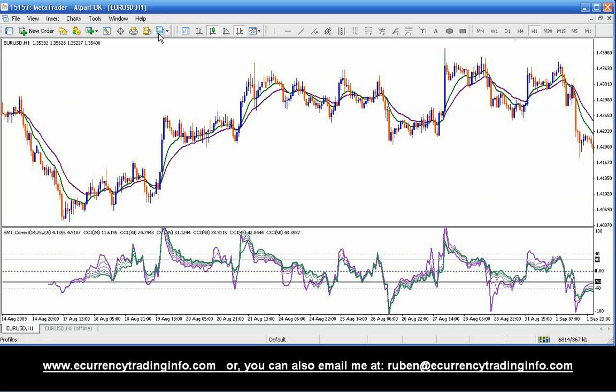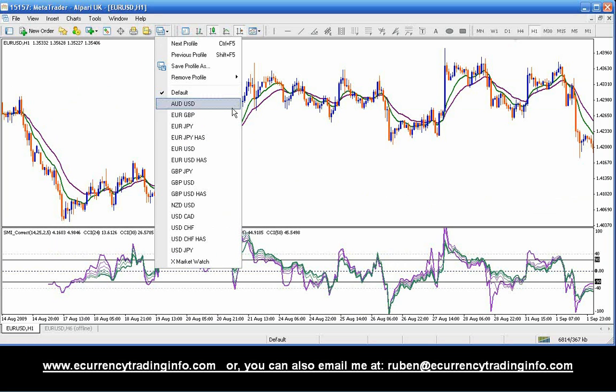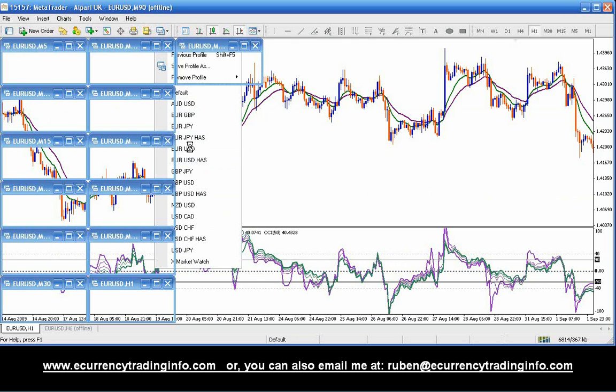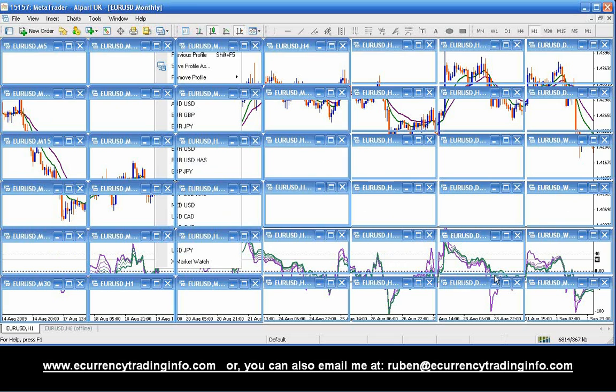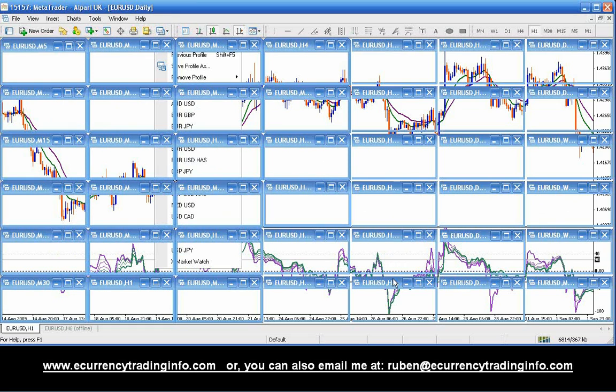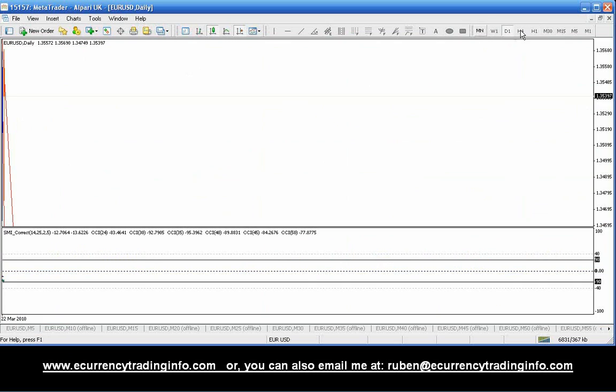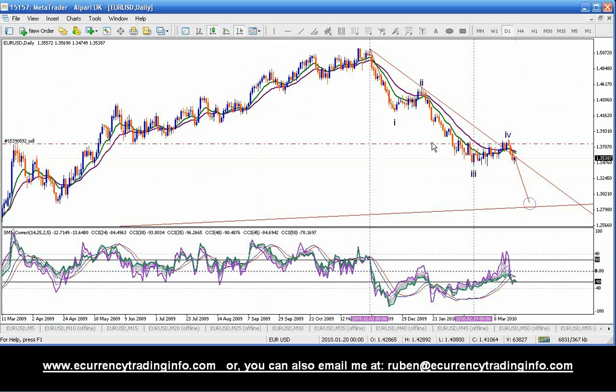So what I do is I have different profiles. These are the profiles, and for example, I have all time frames for all of these different currencies. So when I want to have the Euro USD, I just have it here like that with all the different time frames, as you will see in a second, and I just don't touch this because sometimes it gets confusing.